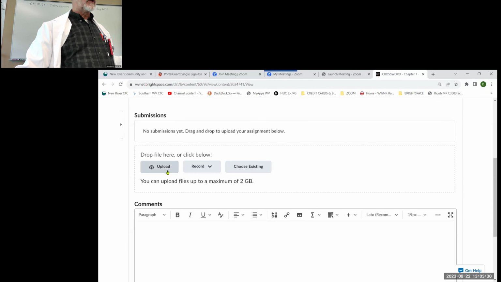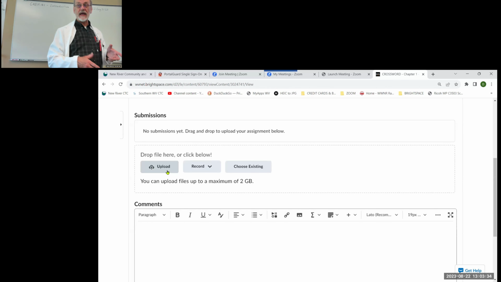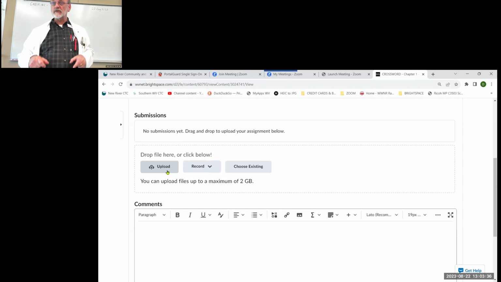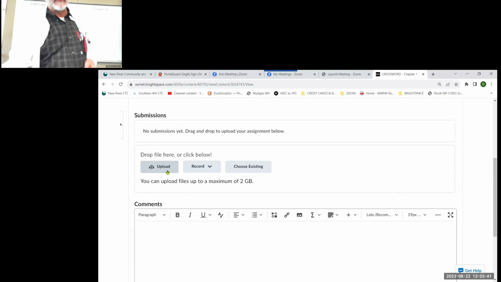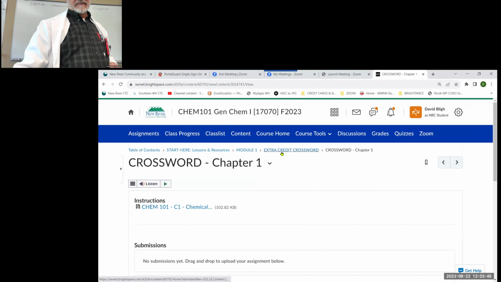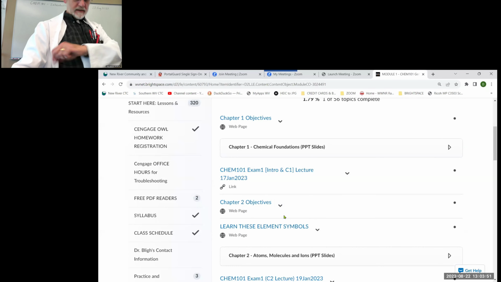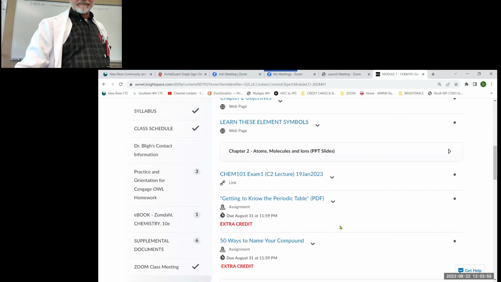Upload your document. So you have to be able to either scan it if you have a scanner at home, or take a picture, and you can upload your answers there. In person is better, but we have that ability. Okay, back to module 1. All right, I'm taking too much time, as usual.